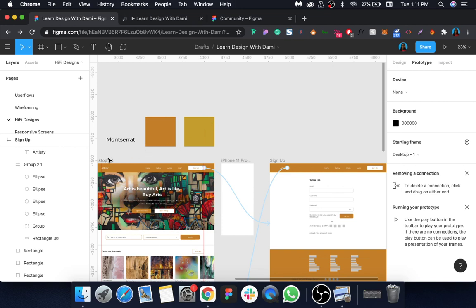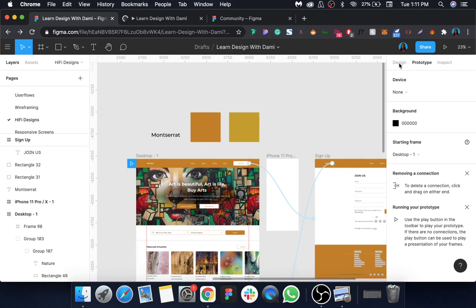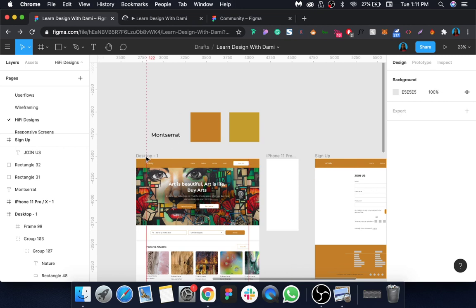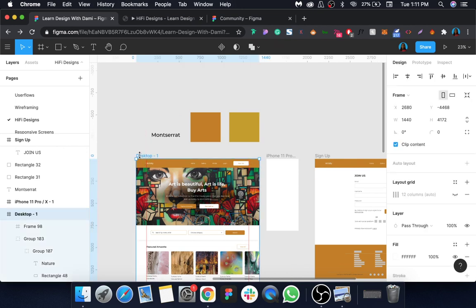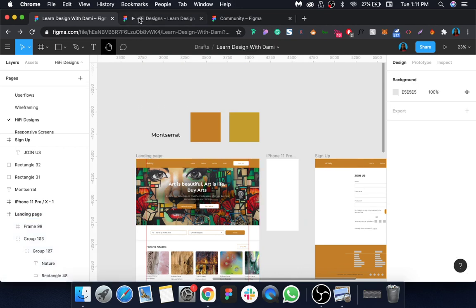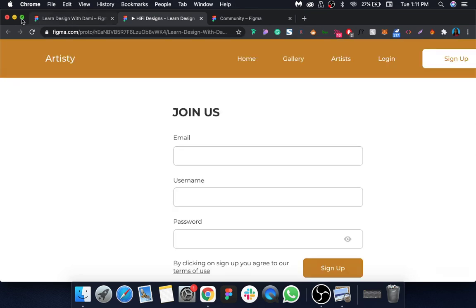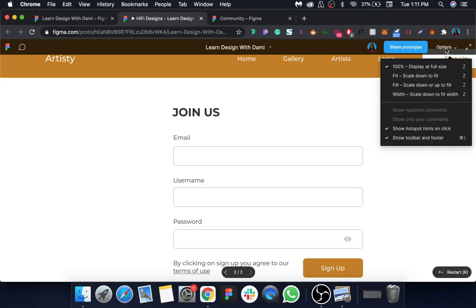So let me rename my starting frame to landing page. Okay, so I'm just showing us the prototype. Looking at the scale options here, I want it to fit to width.